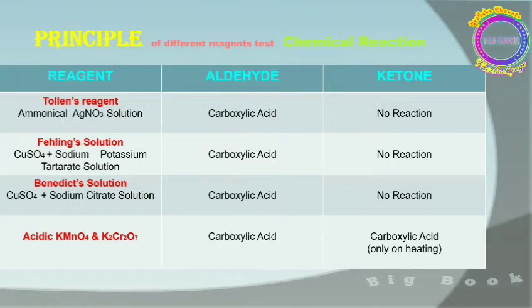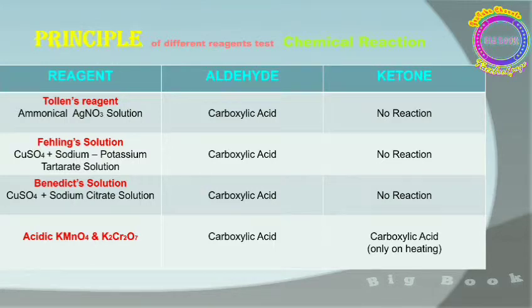So this is the added point, but we are going to get the result. But in TOLLEN'S, FEHLING'S and BENEDICT'S, even on the hot water bath, we are not going to get any result. Either you boil the sample in the test tube directly on the flame, or you boil it in the water bath, you are not going to get any results.